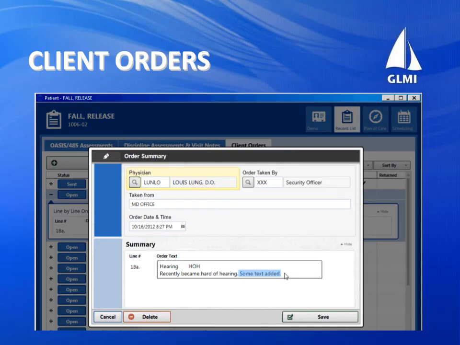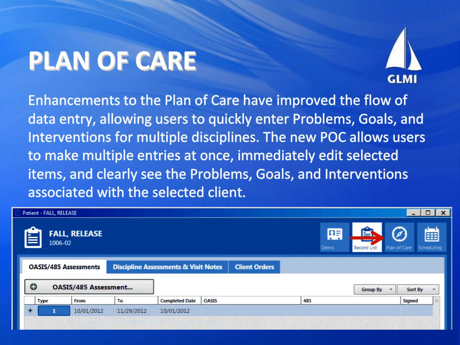And here we see an example of a functional limitation order. Only changes made to these pages along with comments will be included. In this example, hearing has been checked with HOH text and a comment has been added below. From here you can make additional changes to the order or close the window to create the order.